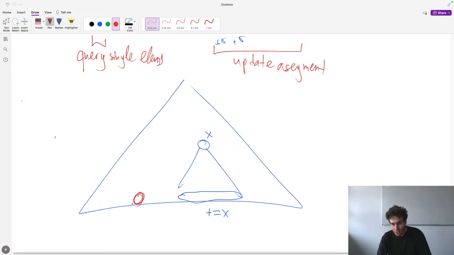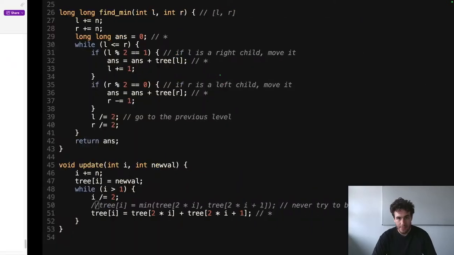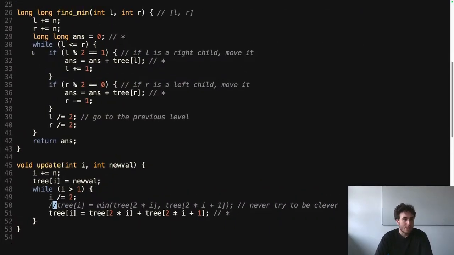So to find a value of a specific element, I need to learn how much I want to add to this element. Which vertices correspond to my element? Only the parents. So I need to go through all the ancestors, look at what they want to add to us. So this one says add 5 to all the elements, this says add 6 to all the elements, and so on. And then I just need to sum up all these updates to get the value of this element. So I kind of switch places of the functions update and find, right? So what is going to happen?